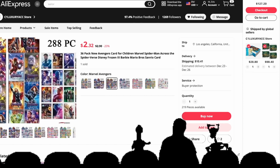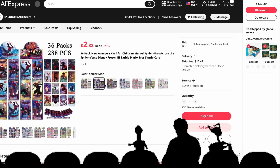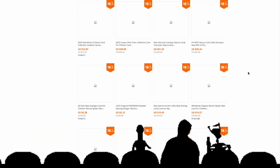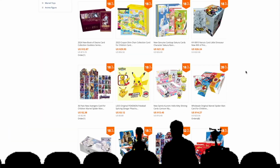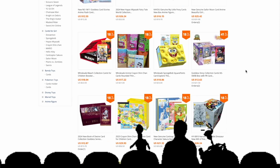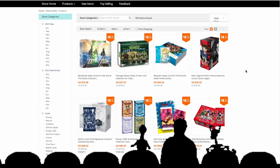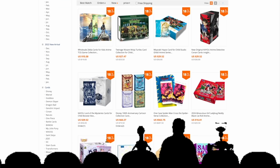They are so cheap though. They cost like less than a cup of coffee. That one is, what, $13 or something, right? It's insanely cheap. I have like single packs of other cards that cost more than those entire boxes do. So those boxes are cheap.